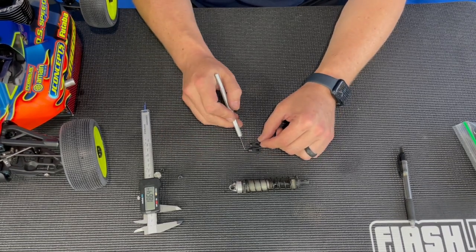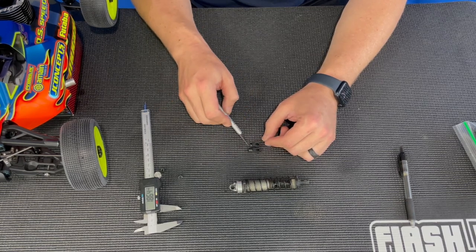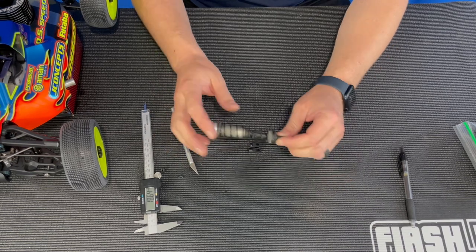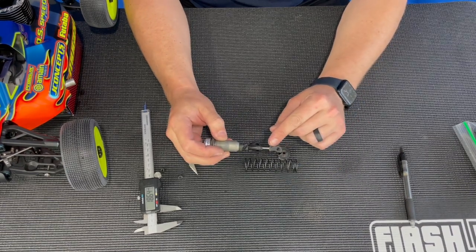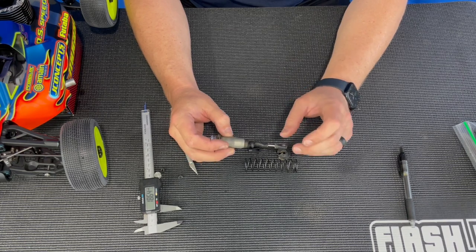So usually we cut between 2.5 and 3 millimeters off. You don't want to go any more than really 3 millimeters, maybe 3.5, because then you start to run into having less shock shaft engagement into the actual shock end.